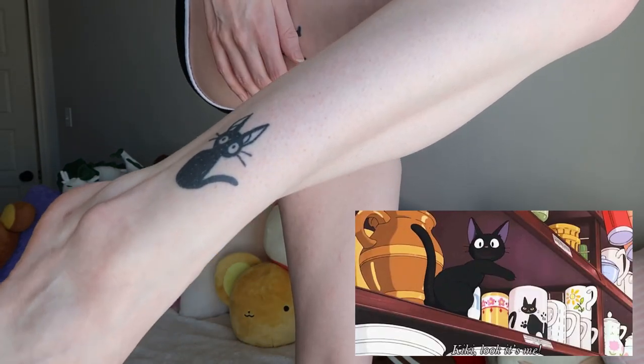The next tattoo is another Studio Ghibli tattoo on my ankle. It is Gigi from Kiki's Delivery Service. I absolutely love cats, so it's no surprise I got a cat. Kiki's Delivery Service is a very wholesome Studio Ghibli movie and I just love so much about it — witches and cats and all that goodness. I have a black cat named Loki too, so it was kind of funny when I first got it done. He was smelling around my ankle because there was a bandage and blood on it. I took a picture and it was like they were twinning. So Studio Ghibli, Kiki's Delivery Service, and the fact that I have a black cat and I'm obsessed with cats is why I got it.